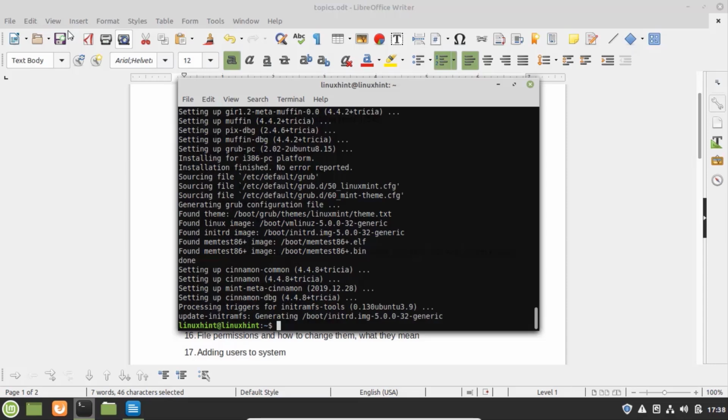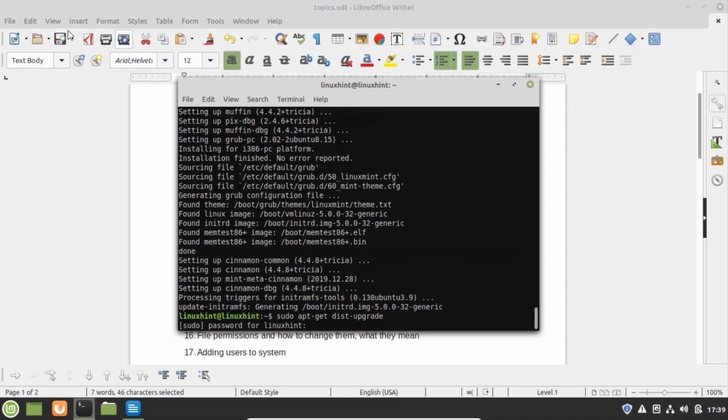When all the packages are updated to the newer versions, there come some problems with the dependencies. So to handle all the dependency problems, we have to run the command sudo apt-get dist-upgrade. So this command will take care of all the dependencies. It upgrades the most important packages at the expense of less important ones if necessary. And this command will also remove some outdated and broken packages. So run this command. Enter your sudo password. Hit enter.